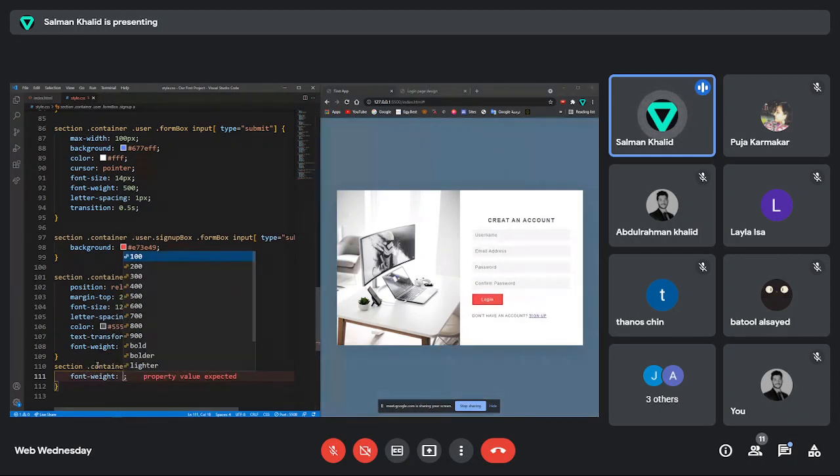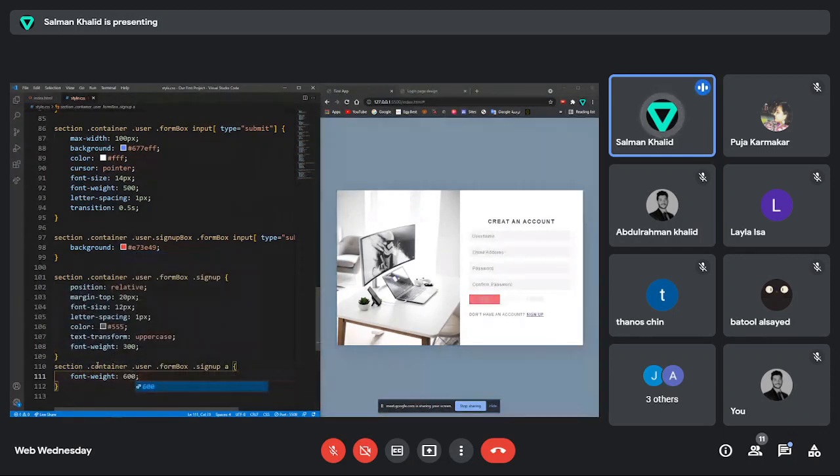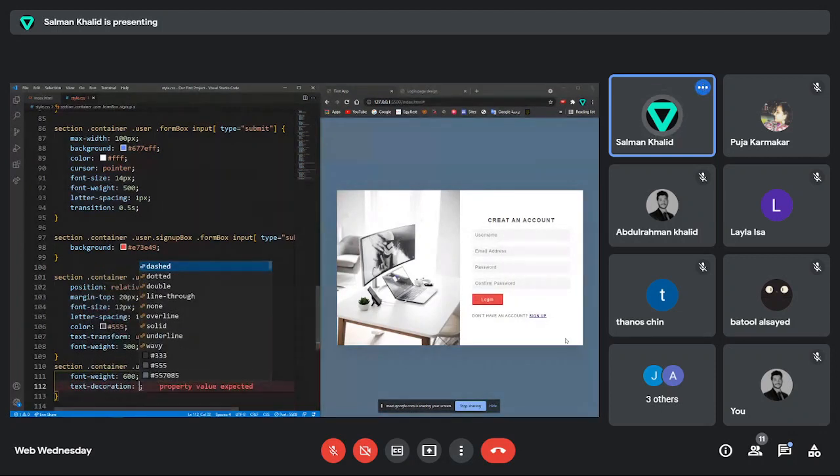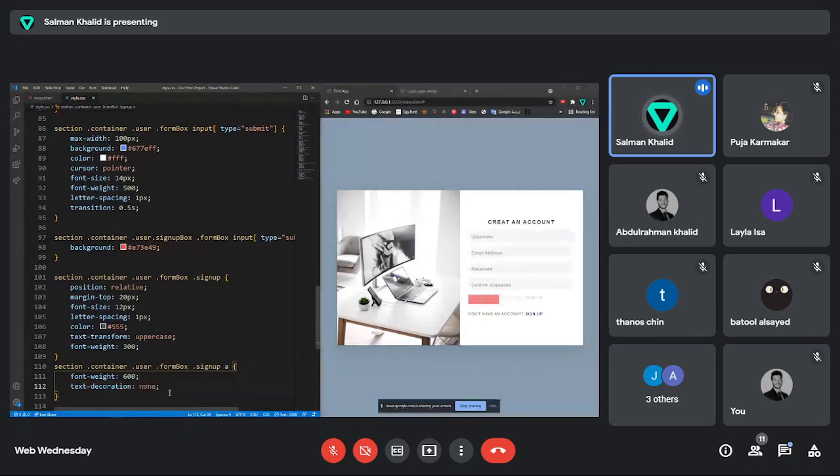So the text font weight was 300. I want this to be 600, for example, so it will show up more. I want text decoration. You remember text decoration that I didn't want in the first place? It removes any underline or dotted, so I set it to none. So there is no underline under sign up.